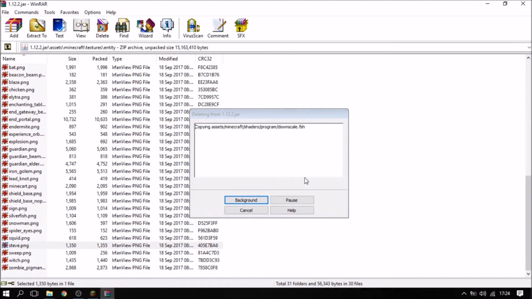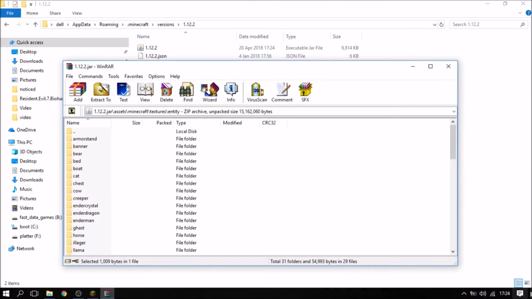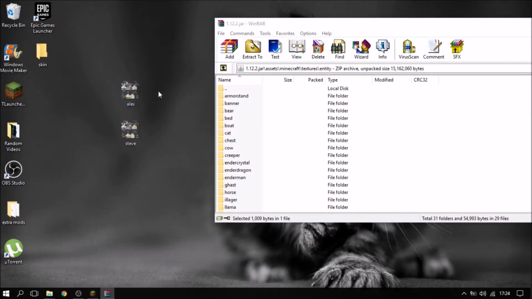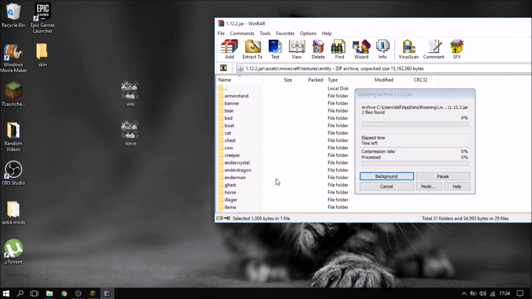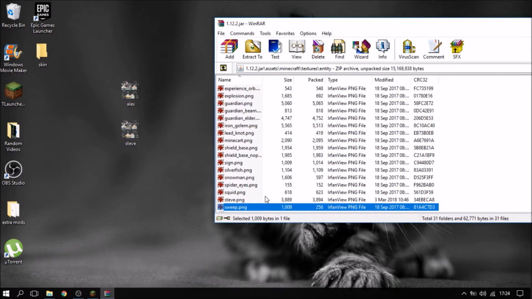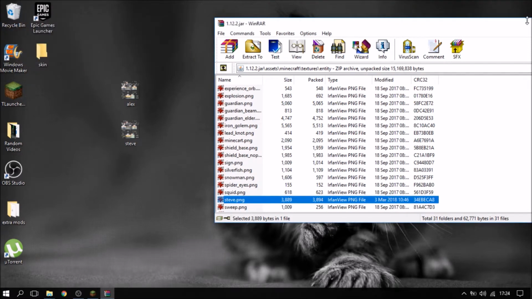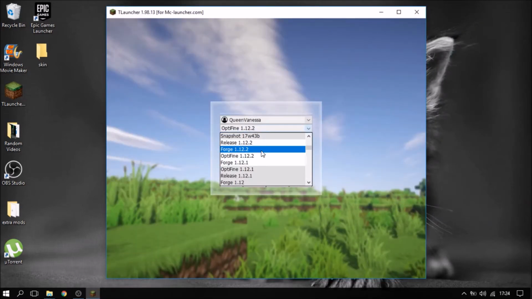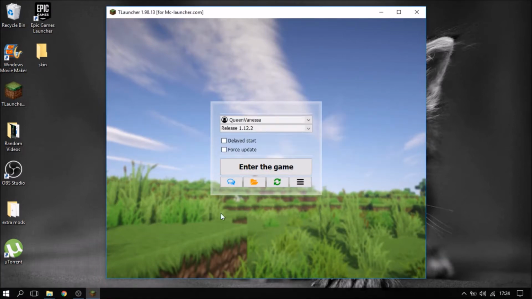So we already have the Alex and Steve PNG on our desktop, which should be easily transferred. If we click this, okay, we open this, you're gonna select these two and put them in here. You're gonna select OK. So they should be in there. If you want to open it, it should be that skin type. And then when you go to Minecraft, which let us open that, it's 1.12.2. You're gonna enter the game.